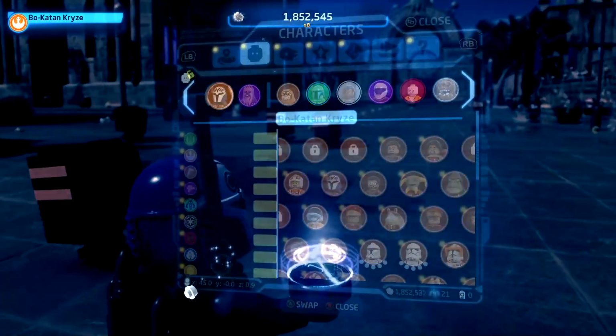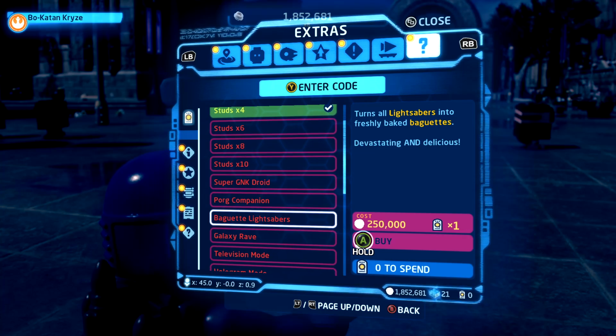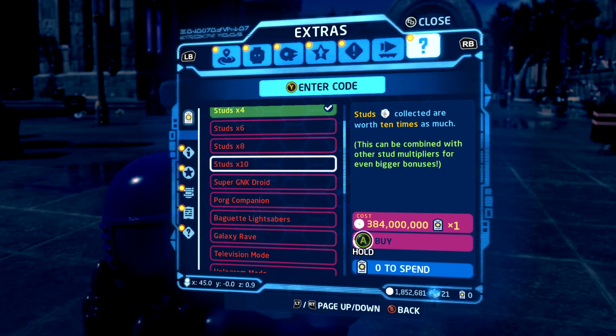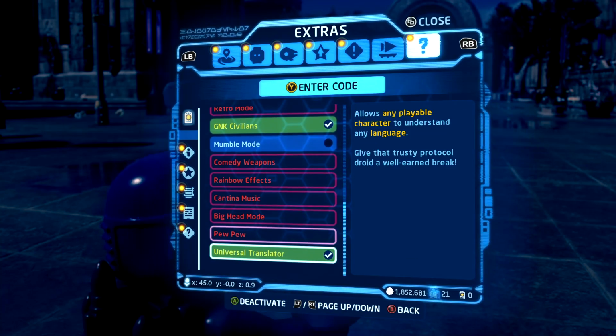In almost every single LEGO video game, there are these things called extras, which are settings you can buy that affect your game in very minor ways. This can be as simple as turning every lightsaber into bread or multiplying your stud count by 10. There were 2 extras, however, that I was particularly interested in: Gonk civilians and Super Gonk droids.